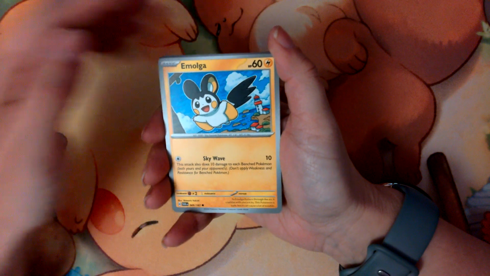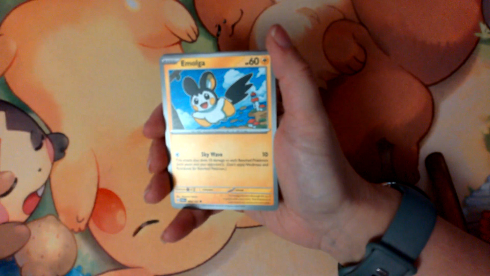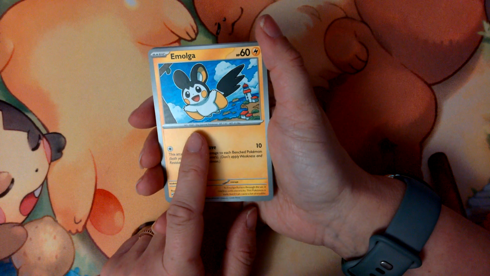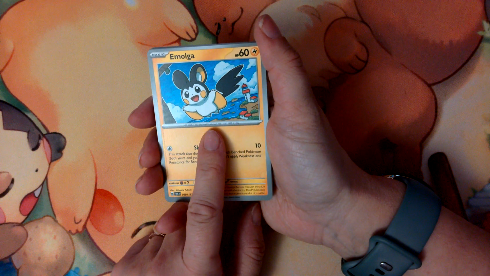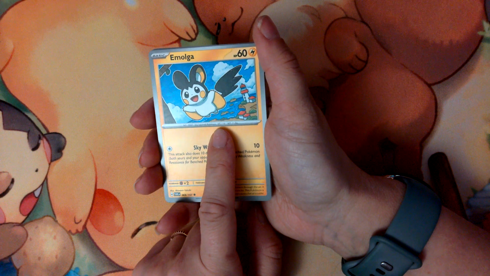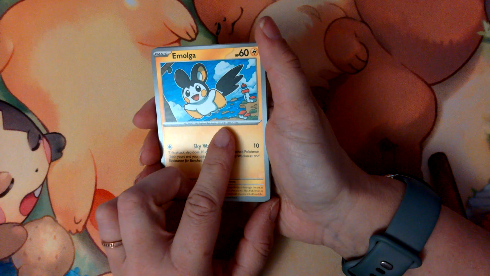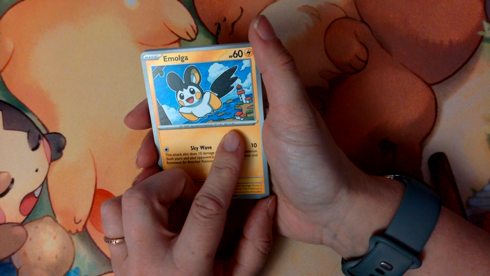Okay, let's look at our cards. So, firstly, we have an Emolga. And this is Pokemon number 587. It is the Sky Squirrel Pokemon. Its height is 1 foot and 4 inches, so about 40 centimeters. And its weight is 11 pounds.